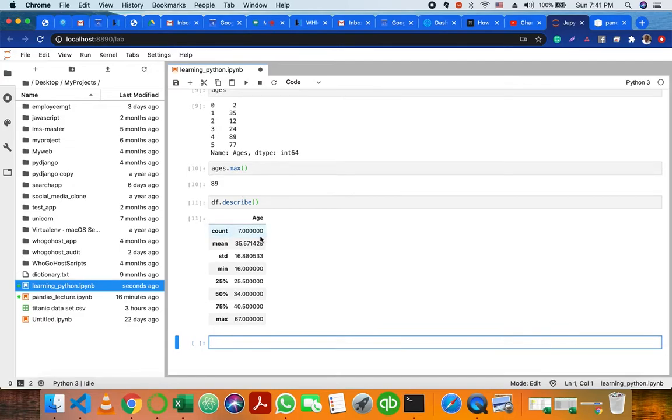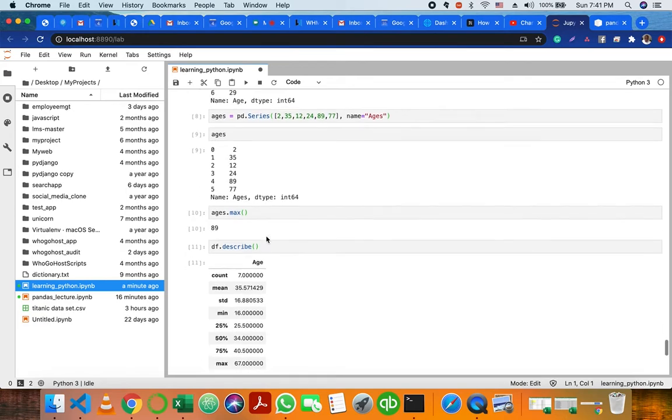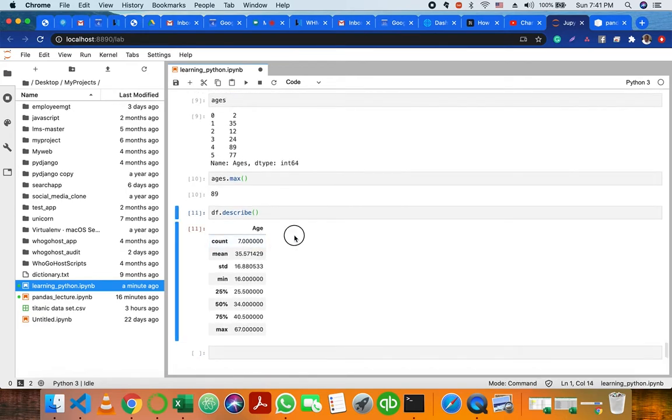Now, the age count: we have 7 different lines in age. The mean of the ages is 35.57. The standard deviation is 16.88. The minimum is 16 years.